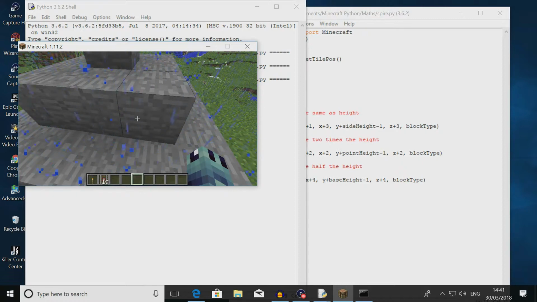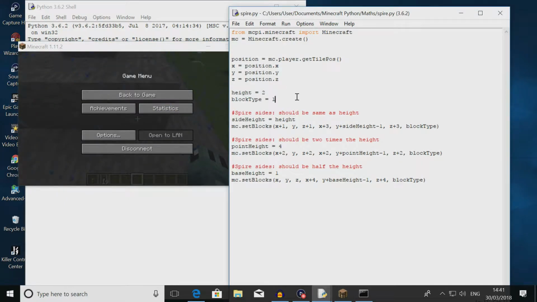So what this will do is make the point height 3 times what the height would be, and this will make the base height half the height. So this will make it a little bit different, obviously, and I'll show you now if I run the program with that different bit of code. So if we change this now, the point height will be here. So that will be height. There we go, height multiplied by 3, and the base height is going to be height divided by 2, because it's the same as multiplying by half. Sorry, divide by 2.